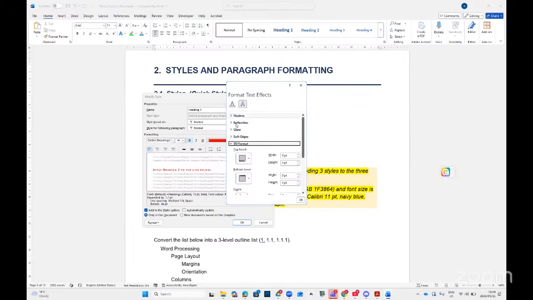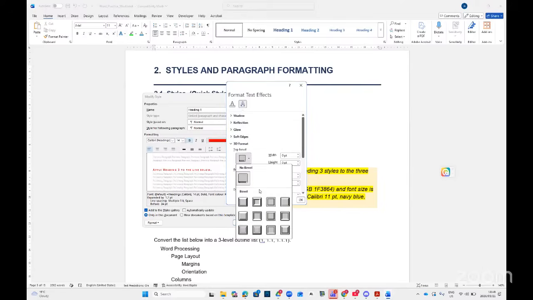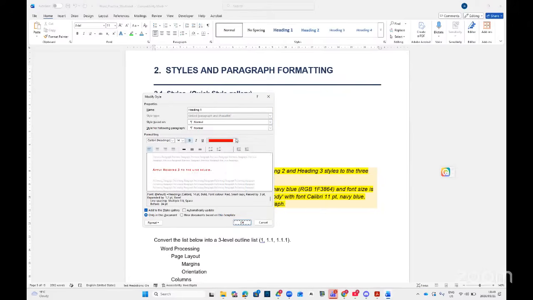They can ask you for any of these text effects, maybe 3D, rounded, with a height of maybe 7 points. So know where to find them under the text effect. Border is also there. Numbering is also there.